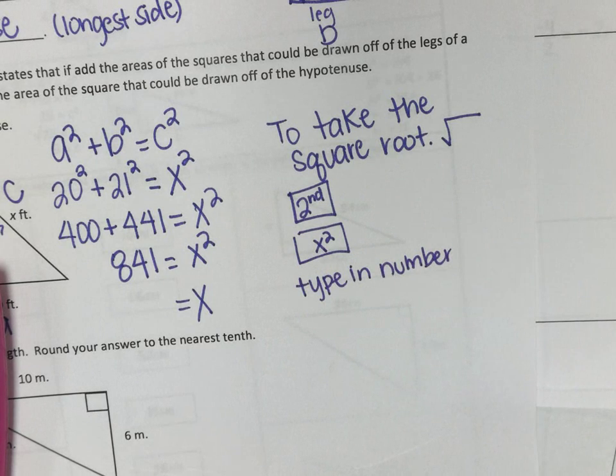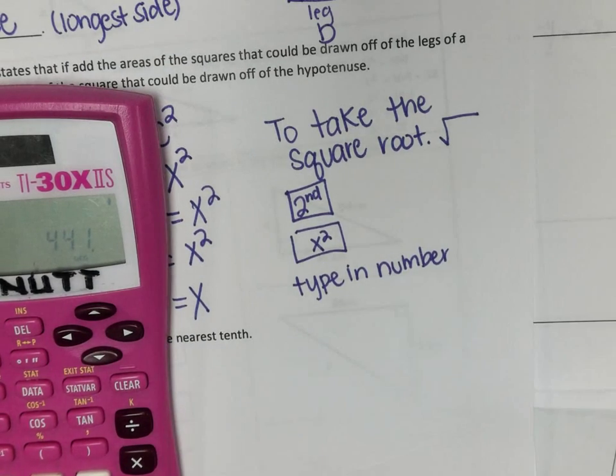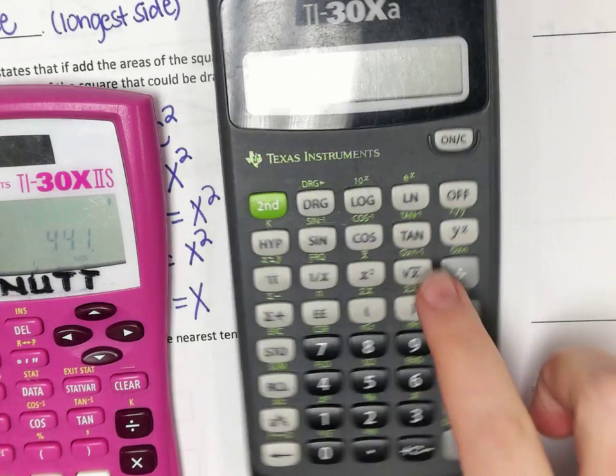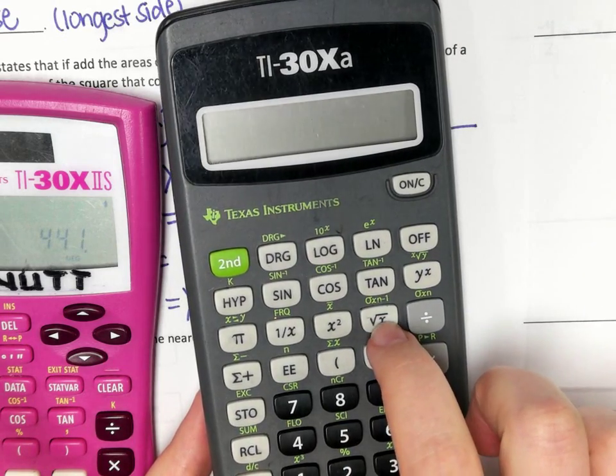What about the one above this period? That's going to be, so do you see the X there? We can use that for cubed roots or fourth roots and things like that. We're not going to do that. We just want to take the square root. In those calculators, you'll have an actual square root button. So in these calculators right here, you'll type in the number and then press this one here.